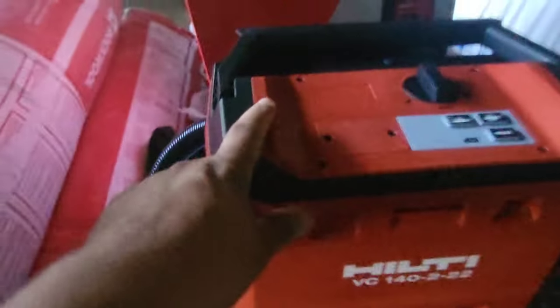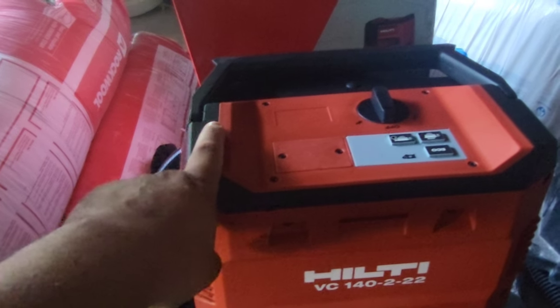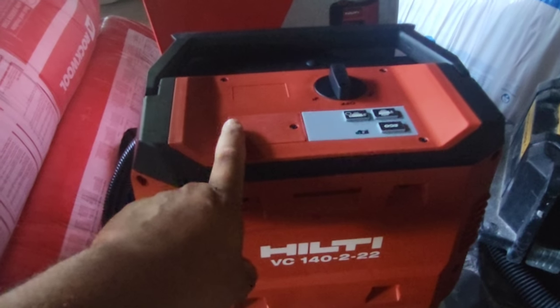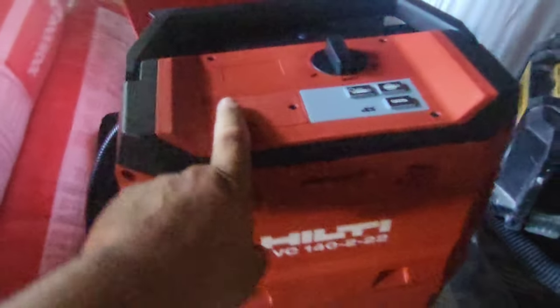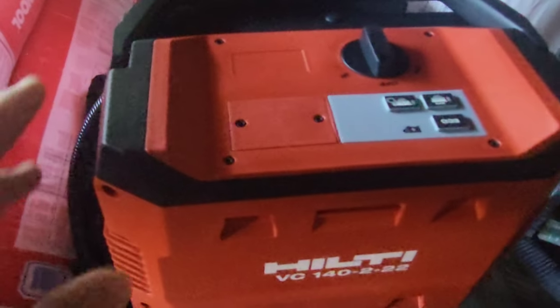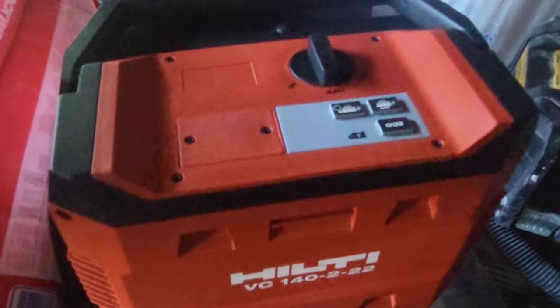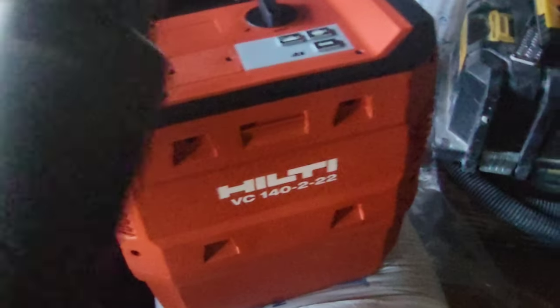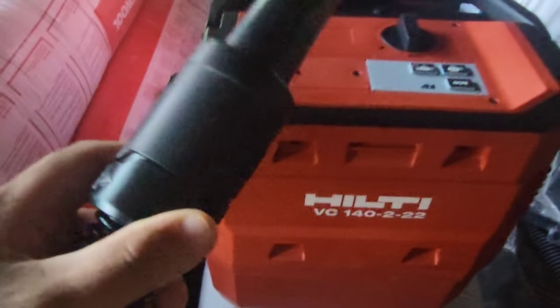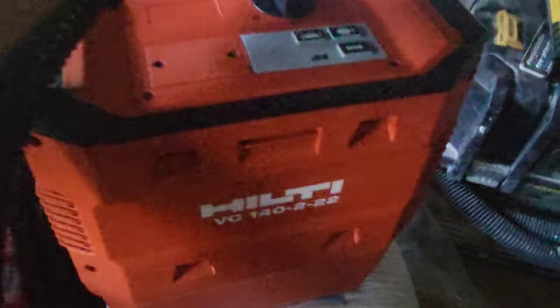But the CFM, according to Hilti, you're only going to get 10 less CFM from this cordless than the corded Hilti that I have, which is nuts because the corded Hilti backpack I have is super strong and awesome — so if I'm only getting 10 less, that's super good. The only unfortunate thing with Hilti is you've got to buy all the accessories separately. The backpack was separate, the vacuum just comes with this, Bluetooth is separate, and the battery is separate. Let me just turn it on so you can hear it.